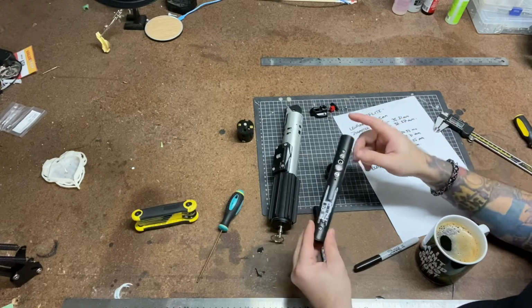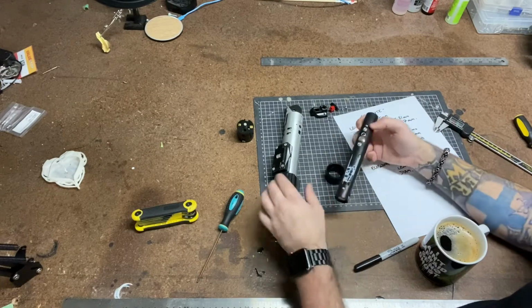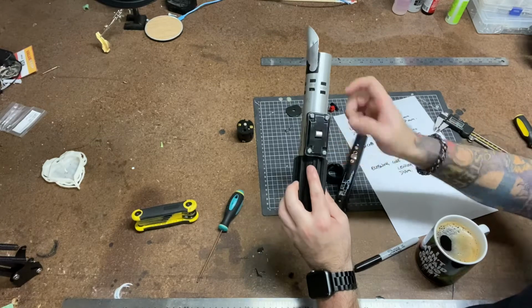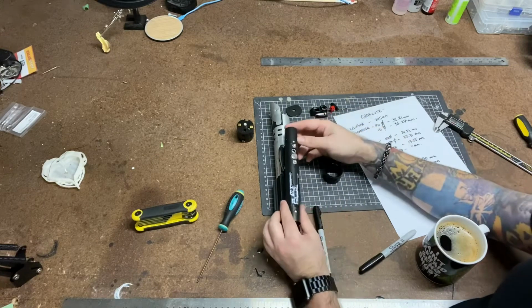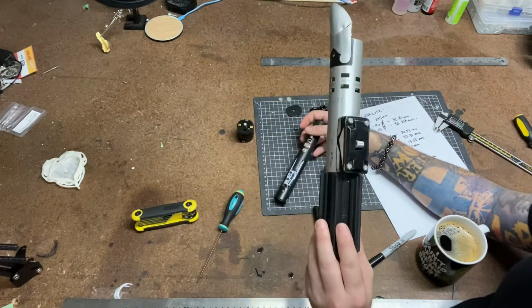One thing I will have to do is probably desolder this switch and this power socket. I will be rebuilding the control box that I've got built here, and instead of this little knurled section, it's going to have my power button and my socket through that. I think that'll look really cool. It does mean I'm going to have to drill a hole to run some wires through this tube.